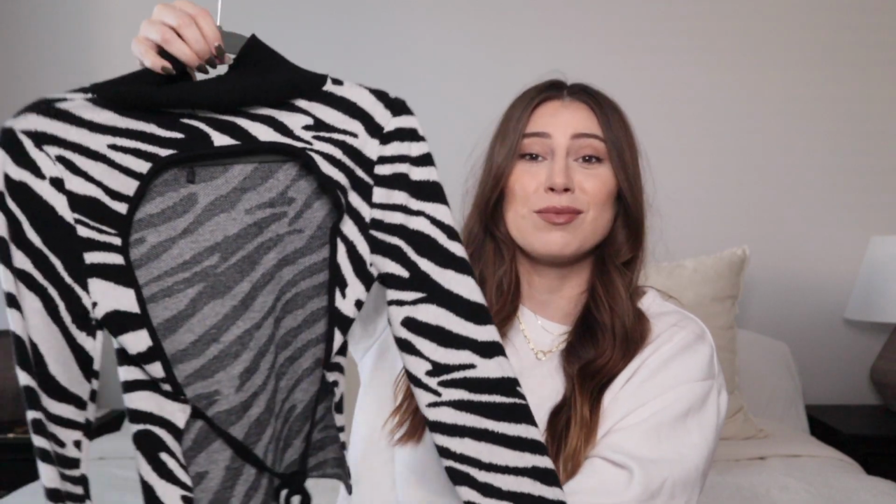I don't even need to wear pasties with it because it's thick, and what's great is it's one of those pieces that I think can definitely go into springtime, just because it is like a sweater but it has the open back so you won't get too hot. I wouldn't say this is something you can wear in the dead of winter if you're somewhere where it's snowy, but I live in California and this is a perfect winter top.